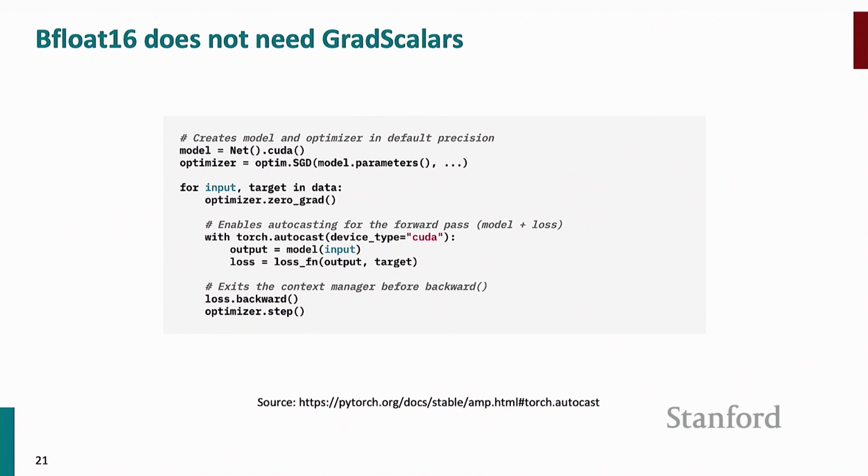It's as simple as wrapping your model forward pass and backward pass within the right context. The one caveat about BFloat16 is that it's not available on all GPUs, so you need to have the latest Ampere NVIDIA architectures, which the H100s, the A100s, the A6000s have. But if you have an older GPU, then you might not be able to utilize BFloat16.